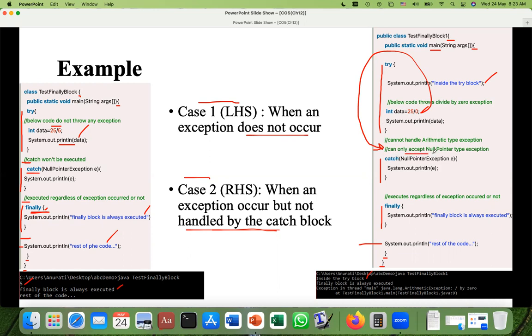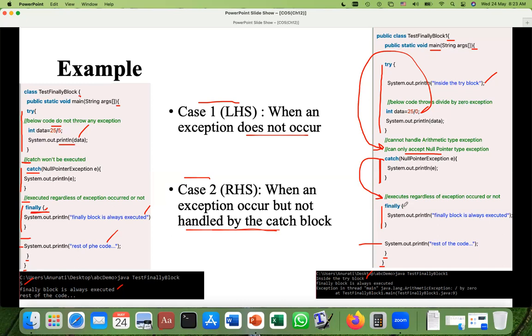We will check, is it arithmetic exception? No, it is not. The type is not matching with the exception which is occurring here. So when the type is not matching, then this catch will not execute. And then we will come out of this try block and we will be here.